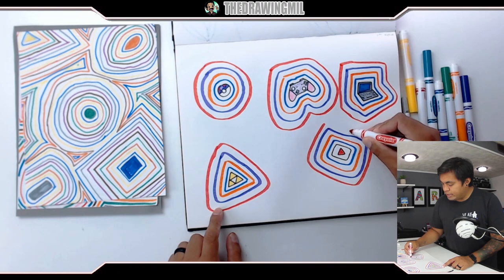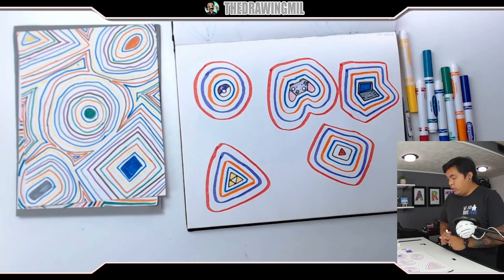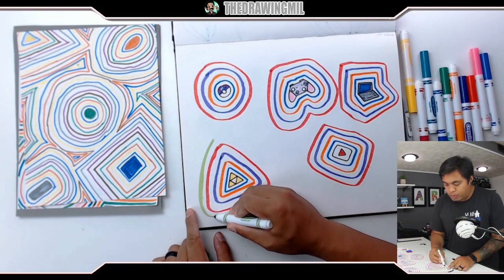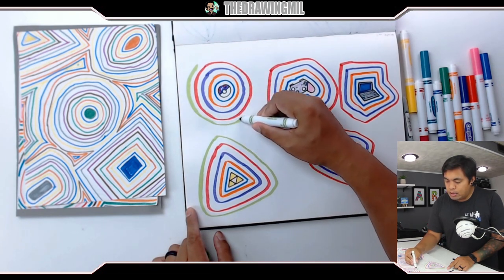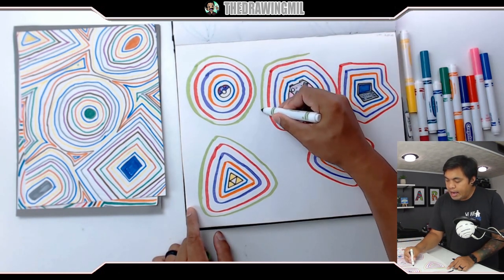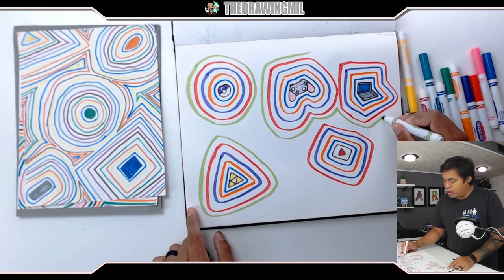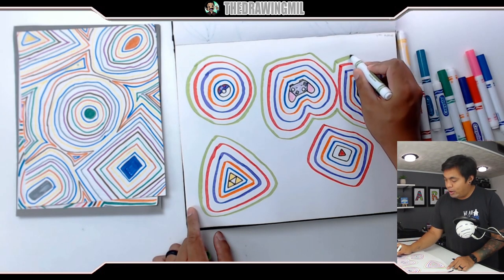So now here's what's happening. As you can see, we have five shapes but two of them are getting way too close. What you're going to do is when you're outlining, you're going to make them into one big shape. So instead of each shape being its own outline, if they're too close together as you're outlining, you're going to add it — just stop right there and keep going around the other object. If you run out of the paper, that's okay — just pretend the paper keeps going.